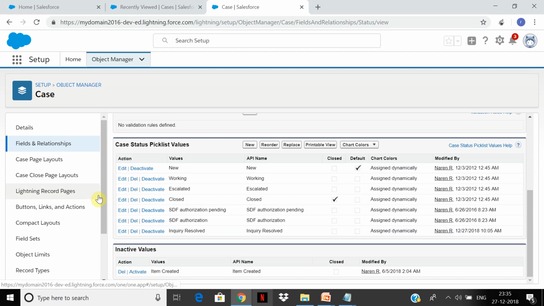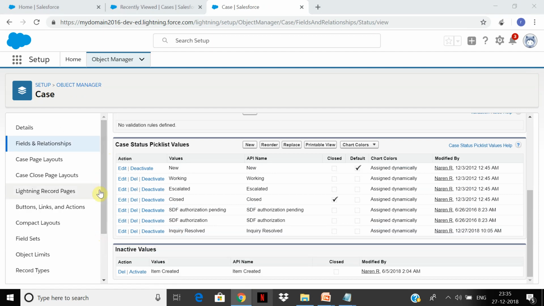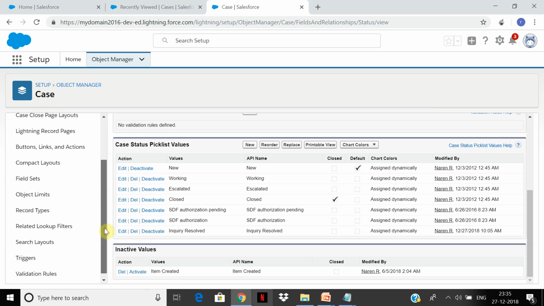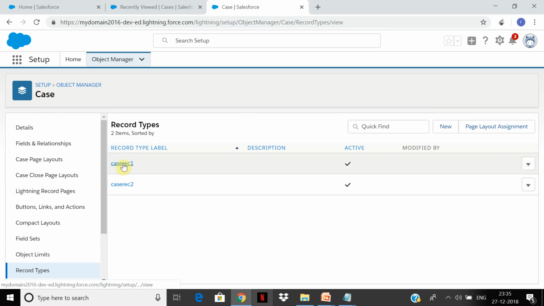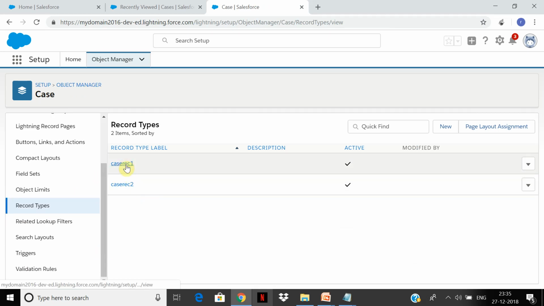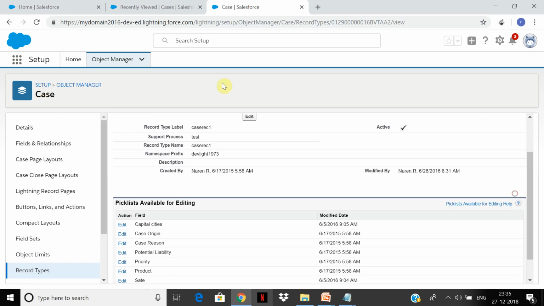So for that we need to create a process, a sales process. How it works here is, first we have this case rec 1 record type. Either we can associate it to a sales process, or we can also change it using the record type. If I want case rec 1, let's name it as inquiry.